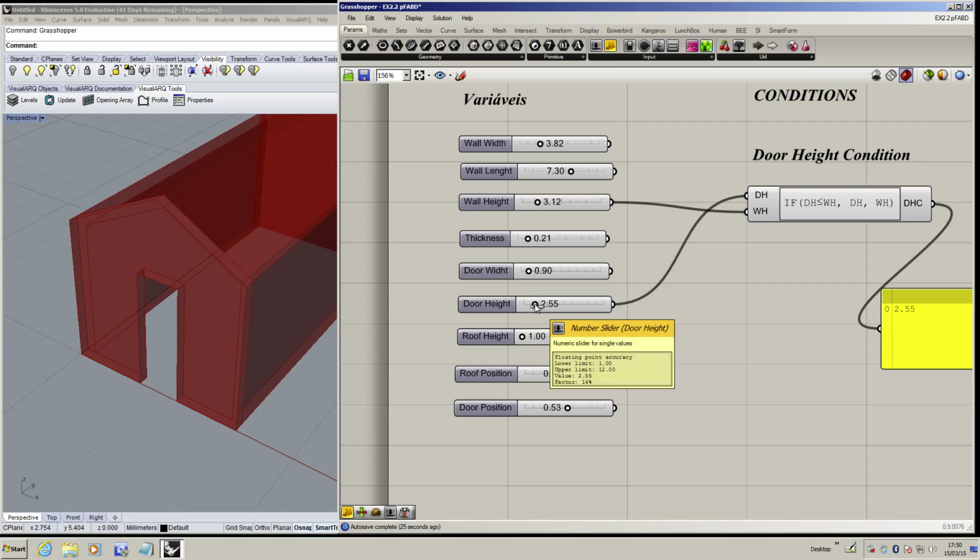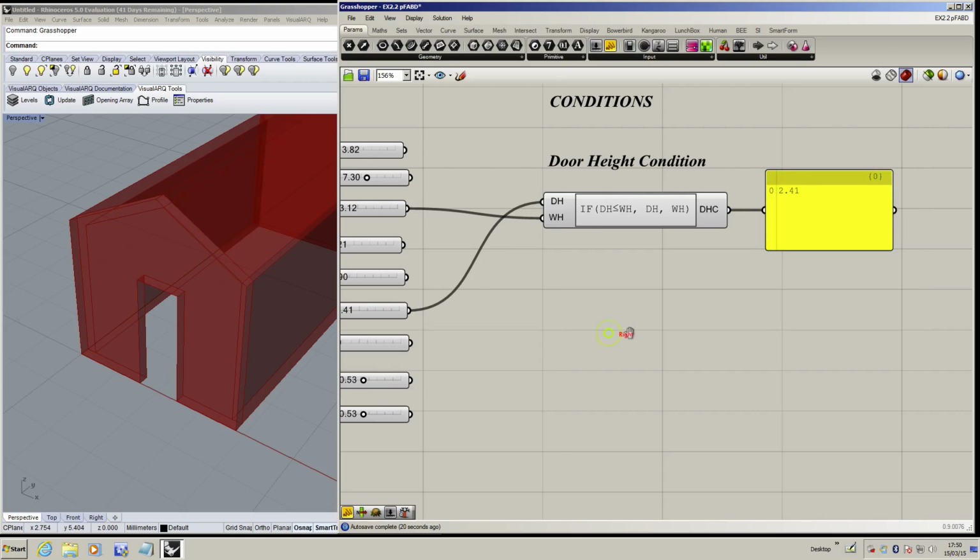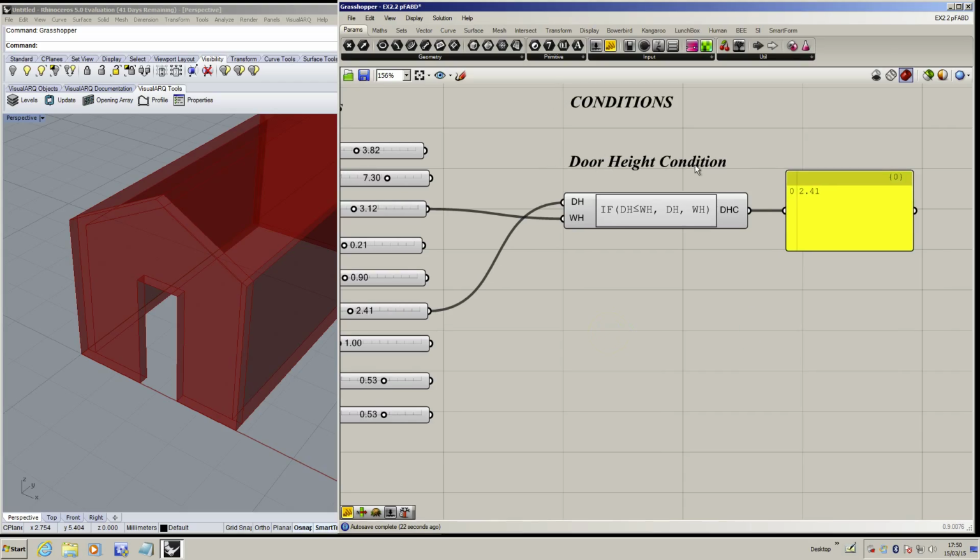So my wall height is 3.12 here, so let us look. Now I can put it bigger, but it stopped. So my condition is working now. This is how this kind of condition will be applied now. So door height condition, perfect.